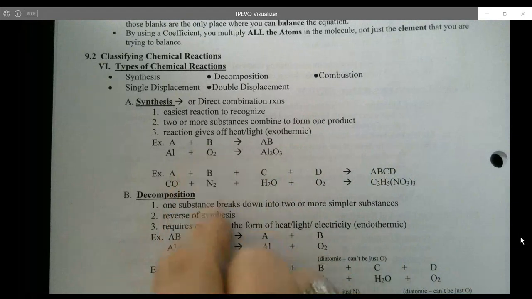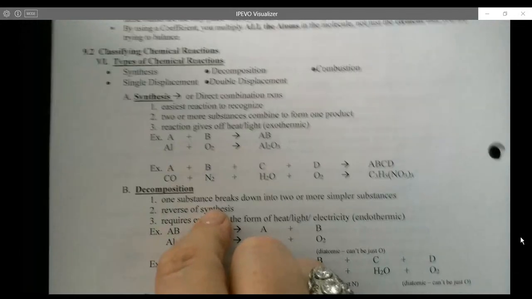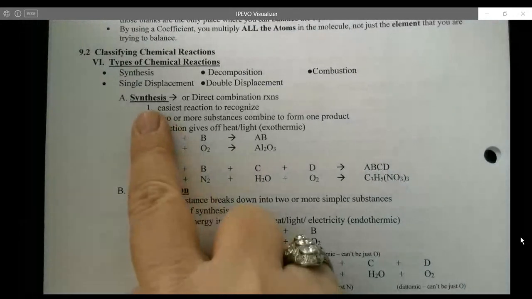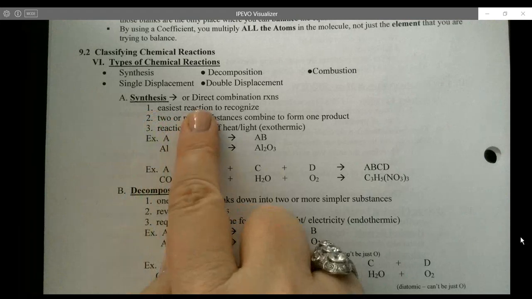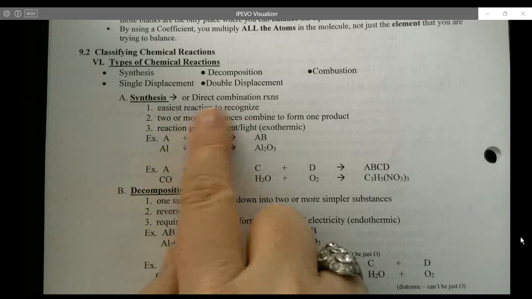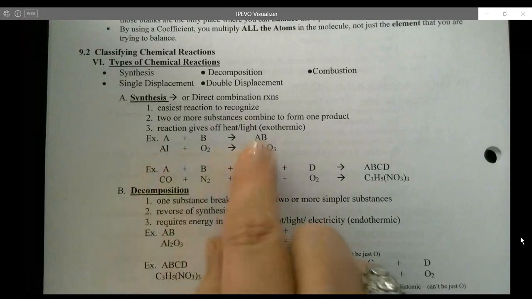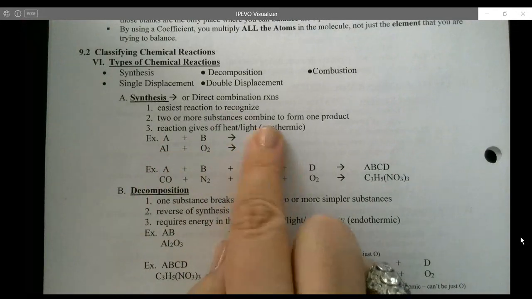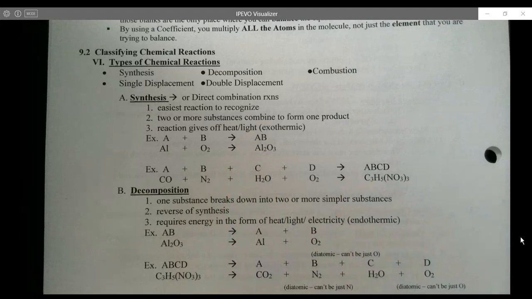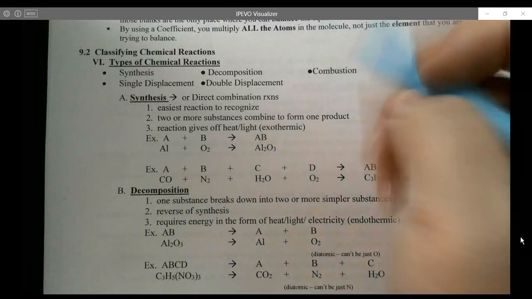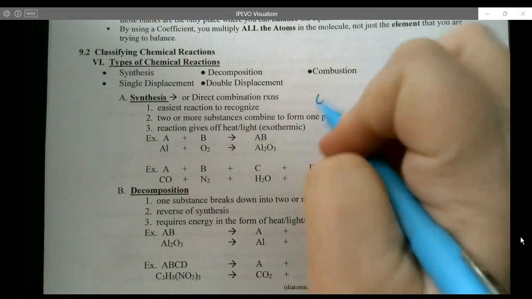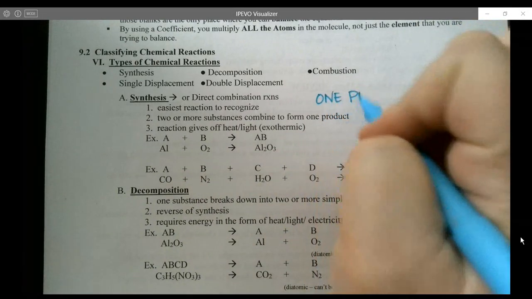So let's review really quick what they are. And then we can go through those homework sheets and go back and try and identify some of these types of reactions. So the first off is synthesis. Also, sometimes it was just a direct combination. In other words, we're taking multiple things, we're putting them together, we're making one big product. So I think that our big takeaway when we look at a synthesis, kind of like our big flashing sign, is one product.